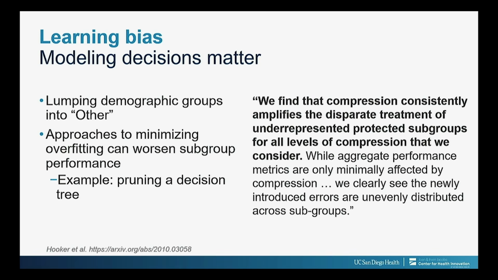Some basic, really easy examples I'll give are lumping demographic groups together into "other." That's a thing you statistically sometimes have to do because you don't have enough sample to model that variable in any effective way when it has higher cardinality than what you have available in your data. But that can result in two groups that are very, very different being lumped together, and so it essentially becomes meaningless.